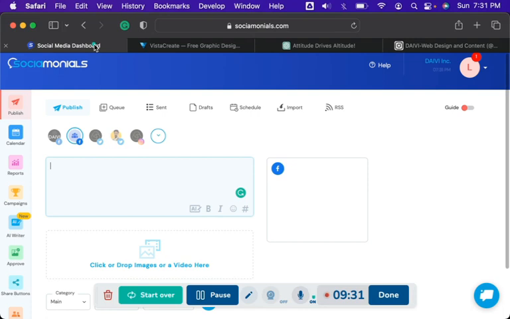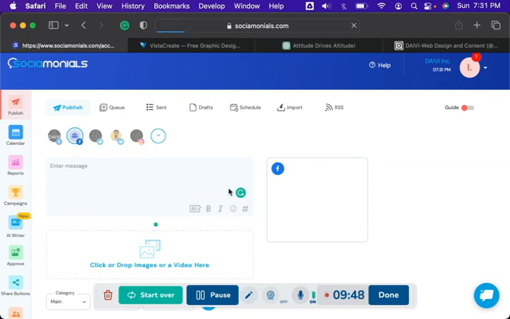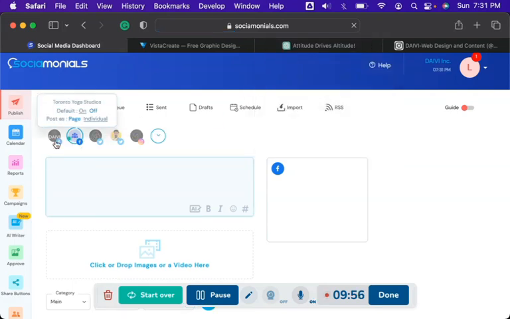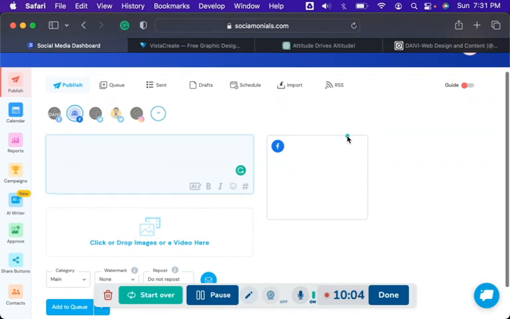What I'm going to do is quickly switch to Sociamonials. And again, I am not giving a demo of this tool. My focus is just the workflow. If you're interested in seeing a demo of these tools, I'd be happy to record a separate video, but post it in the comments. I'm going to leave a link to all these videos below. So here I've already linked some of the social channels for demonstration purposes, right? So I am going to post into a Facebook group that I manage.